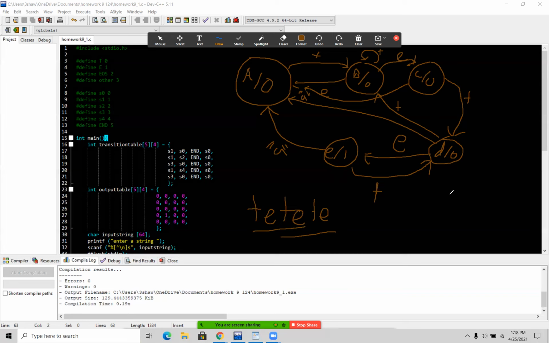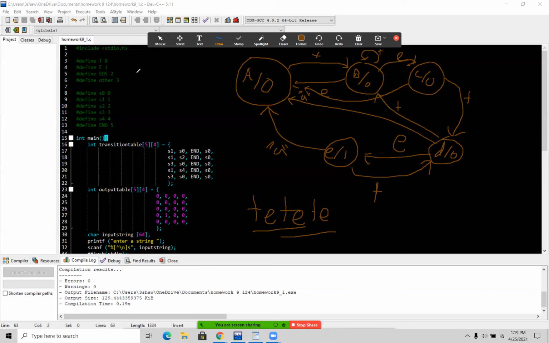Okay, so this transition table is based off of this diagram that I drew. I might have missed some, like any other letters, but any other letters will go back to state A because they're not T or E in the right spot. Okay, so then you need to include the standard input output, and then you define the state. So you only need 2 because even though it's "tete", it's repeating the T's and the E's. So you only technically need it once. So then you need to define if it's any other thing, and then the end of file. EOS is end of file, right? Or end of string? End of string, sorry.